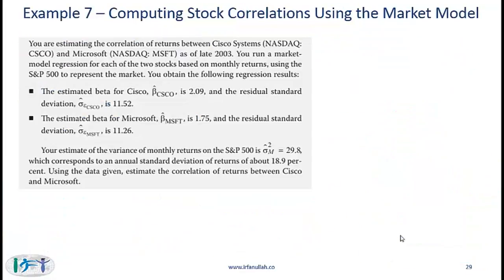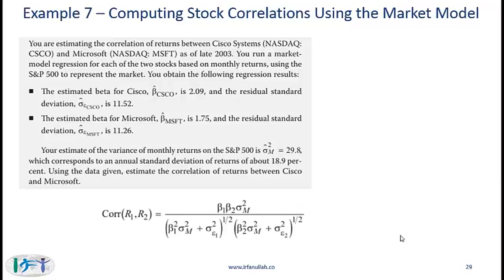All right, now I want you to do this example. It might look complicated, but it is simply an application of the formulas that we just talked about. So this is the correlation formula, and I think this is important because it connects the items that we've talked about. This was the covariance that we just saw. This was the standard deviation for each of the two assets.